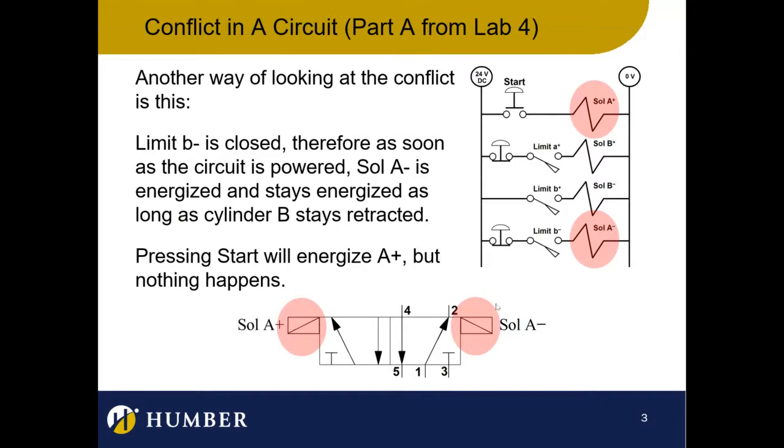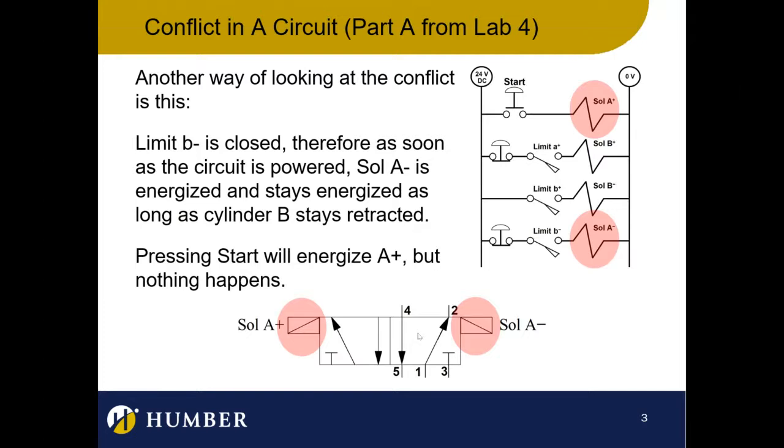Now, the first thing I want to do is make cylinder A extend, and the way I do that is I press the button, this energizes, but nothing happens. The reason nothing happens is because this is energized. The spool has been moved this way. So therefore, because the spool's been moved this way, when I energize this, it's not going to move this way because this is energized. So I have to remove this. Well, it's easy. I can just put a button in there and press it. All right, so I'm going to press a button. Therefore, this is de-energized so that now when I press this button, this will energize. Well, it did energize before, but it will actually move the spool and things will start.